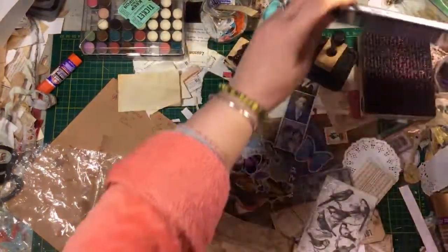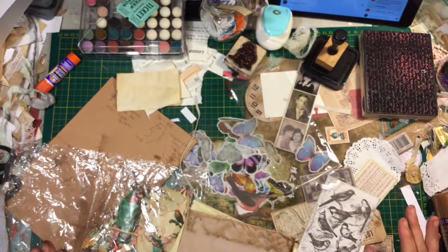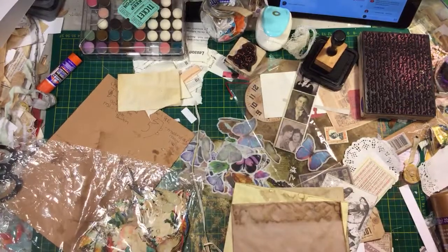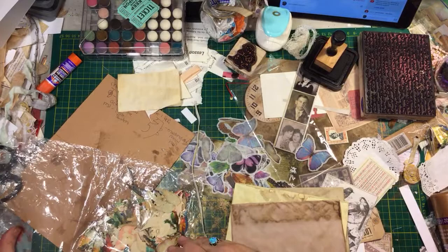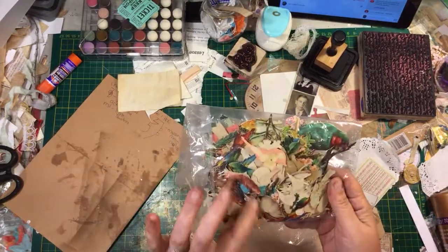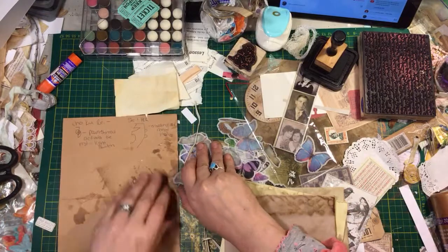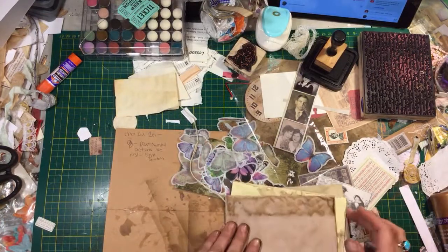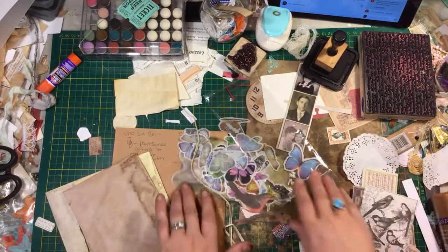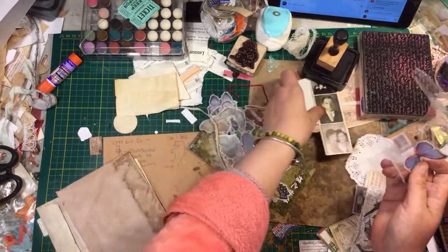Okay, hello hello! So I'm going butterfly crazy — I got birds out too, because I gotta have a bird on one spot. I ran out of die cuts so I gotta go to my stash of real die cuts to get some. I don't usually use them, but anyway I'm making these envelopes — they're really cute. Hi Annette! I'm doing butterflies today and I need a little ephemera, a little bit of butterflies. You can get these butterflies in my shop — I love them, I'll show you in a minute.